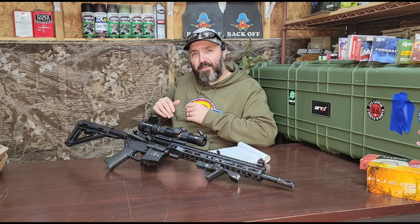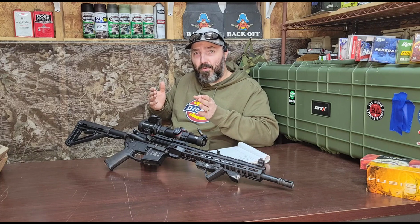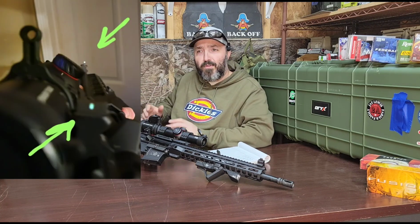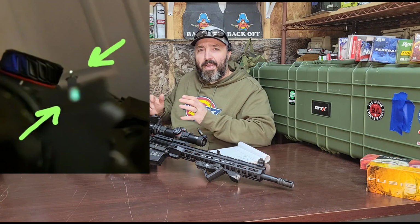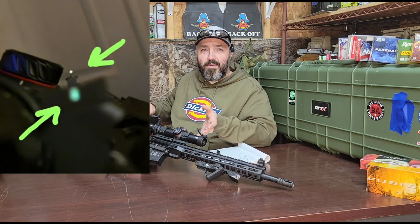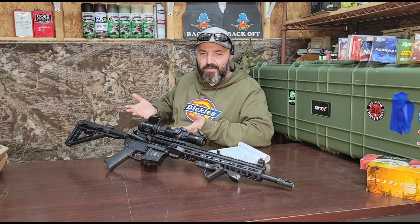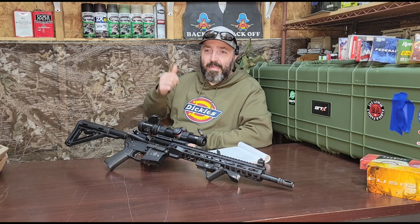This particular set features tritium inserts, so they do glow in the dark. I'll put up here a couple of glow-in-the-dark photos so that you can see in low light how they look. Obviously, they're brighter in no light, but it's real hard to capture something like that with a camera. It just doesn't work quite like it does in real life.